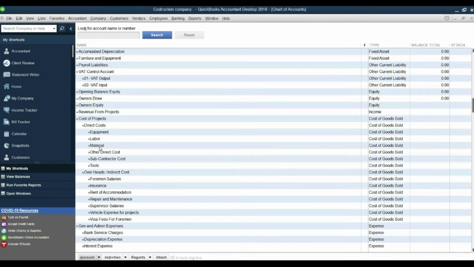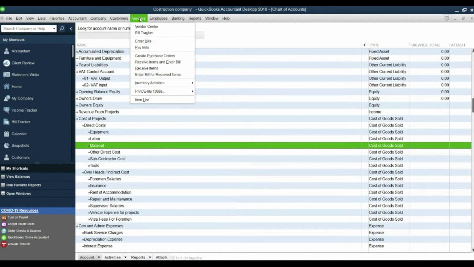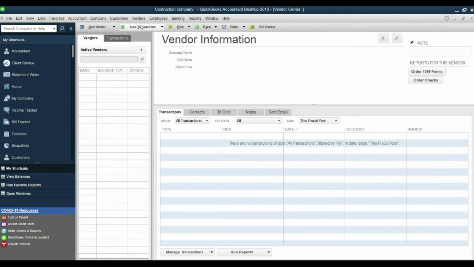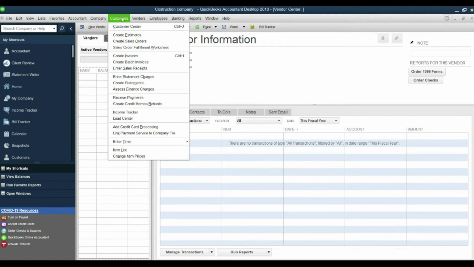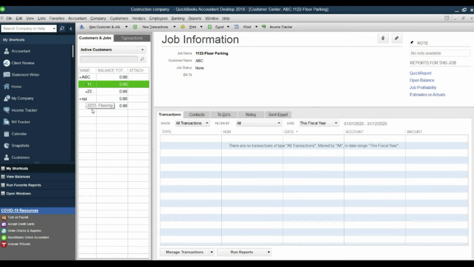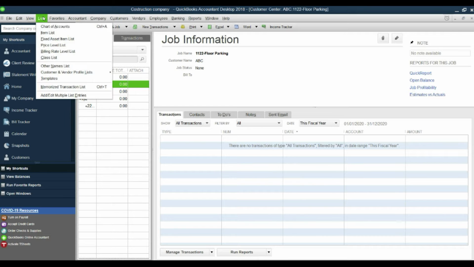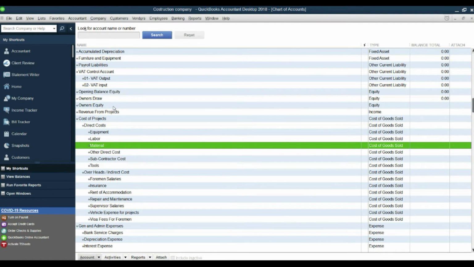Okay, but one thing I specifically want to mention here is that you have some kind of items or inventory or material that you purchase and use on your different projects. Maybe you are using those items on all these projects. Number one, how will you deal with that. Number two, you are providing different kinds of services, a variety of services as far as your revenue from projects is concerned.